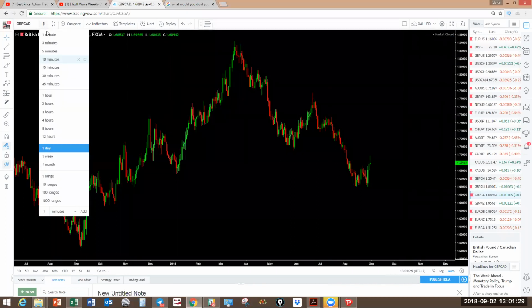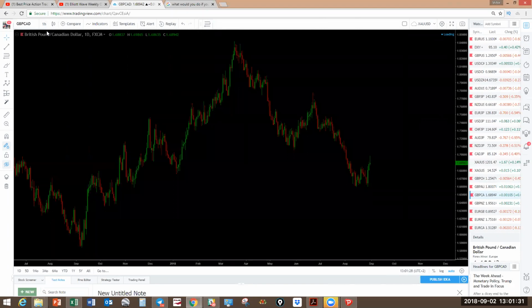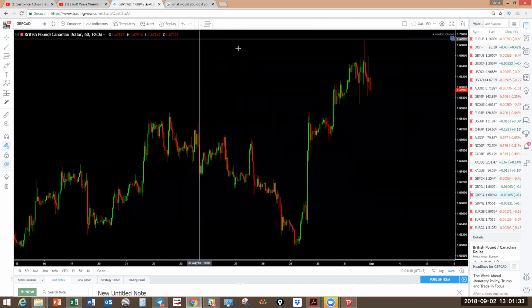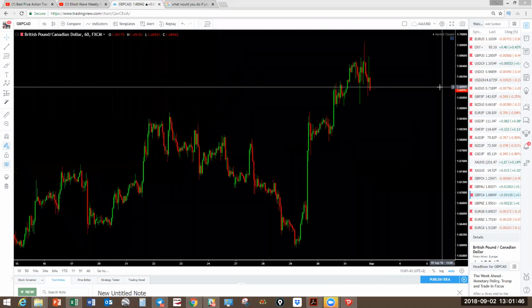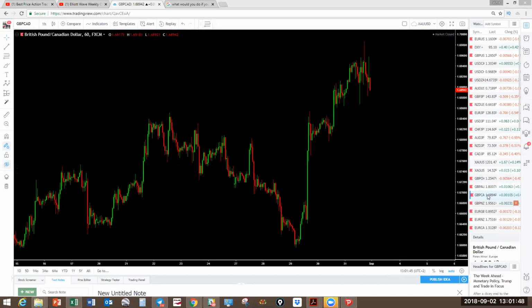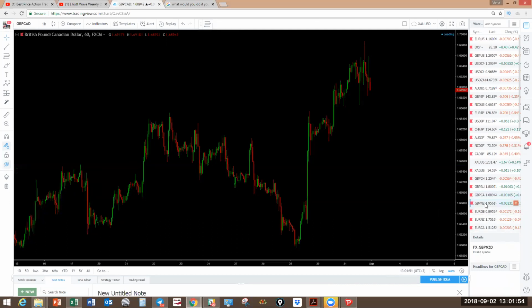Lower degree on Pound CAD, let's go to the 1 hour. You've got a pulsing move to the downside in the 1 hour. Wait for it to give you a clear corrective structure here. Right now, you've got a pulse. It is a clear pulse. A corrective structure will tell you that you are coming down. Okay, so that is Pound CAD. Pound Aussie we did. Pound New Zealand.